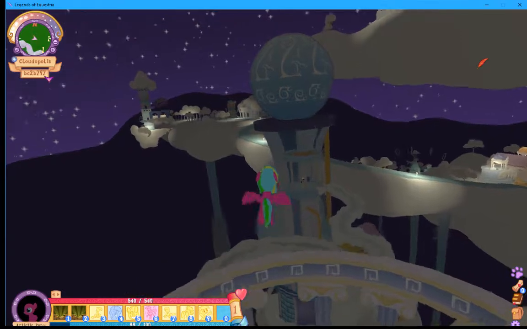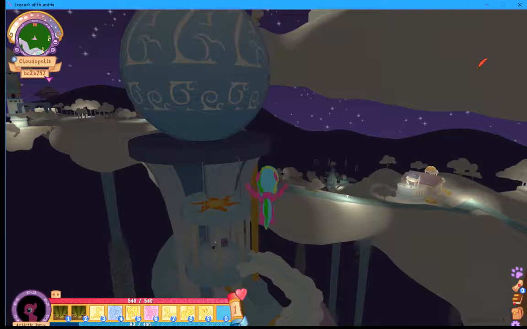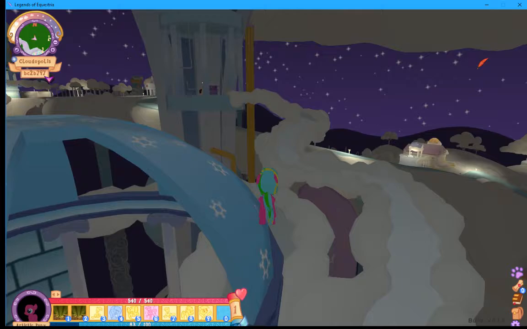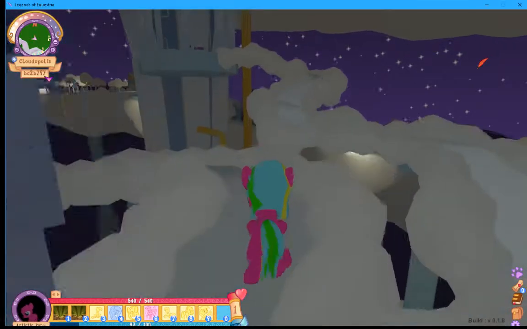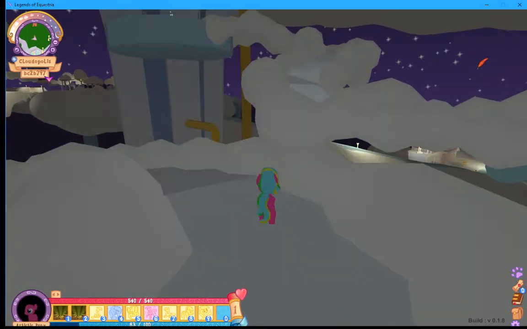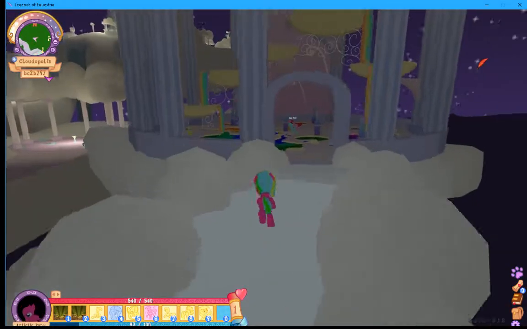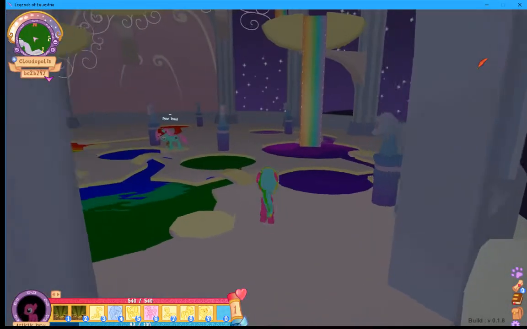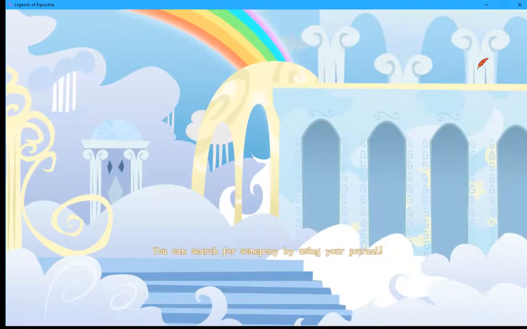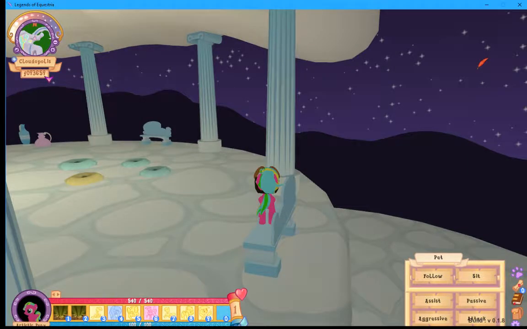Today we are visiting the weather factory. As you can see, it has Celestia's symbol. So welcome to the weather factory. Or should I say, the rainbow factory. Don't kill me. Ooh, it looks just like the show. Room connection lost, no. This is relatively normal.